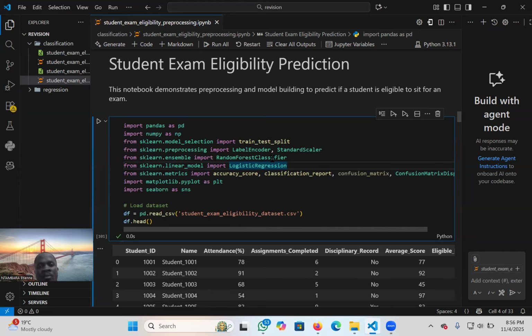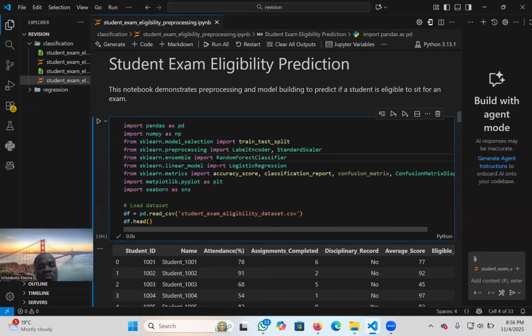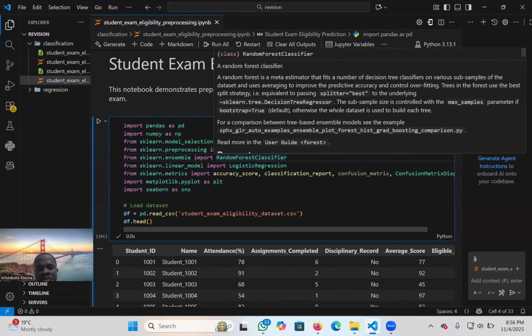Because our problem is a classification, that's why we import random forest classifier. Once it is regression, we can say random forest regressor like this. But there is no need for regressor because we are not working on a regression problem. We are working on a classification problem. Let's keep it as it is. Random forest classifier. And this is one of the algorithms or models we are going to train.